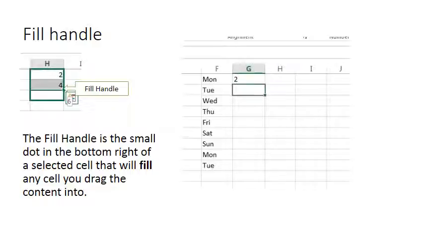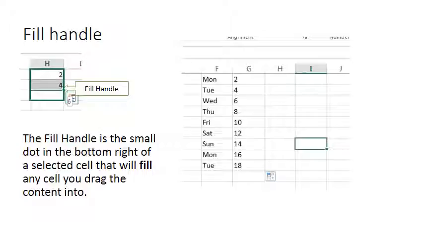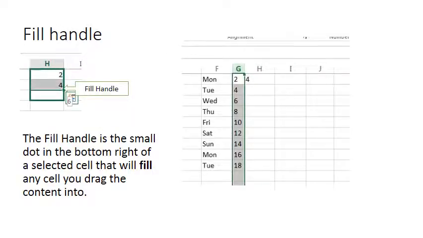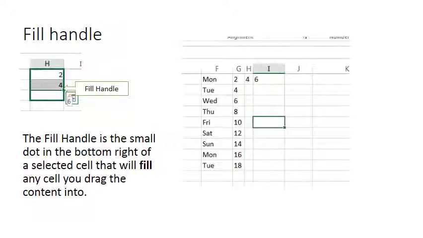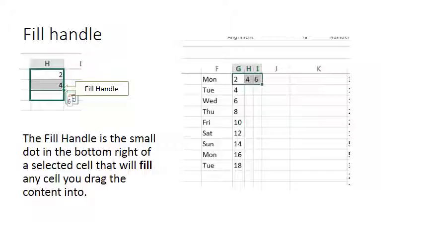But we'll also be able to autofill values, and here's a value sequence. So if I highlight two of those values, so there's two cells selected, grab and hold the fill handle and drag down, Excel detects the sequence and continues to add 2 as it fills in the remaining cells. And if I have the same going the other way, I'm just going to resize some of these a little. Then grabbing that fill handle, so I'm just going to highlight these 2 cells, grab the fill handle and drag to the right, and again it will complete that sequence. So that's the fill handle, and it's the small dot in the bottom right hand corner of your selected cell.